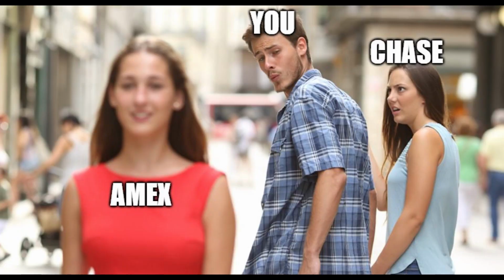Outside of the intro bonus, you are getting 4x back on US supermarkets and also on restaurants. So if you're someone who has a big family, if you're someone who spends a lot on food, then I think it's a pretty good long-term card. I mentioned this for the green card as well, but if you have a Chase Sapphire Reserve and you want to try American Express, this might be a good excuse to downgrade your Chase Sapphire Reserve into a no annual fee card.